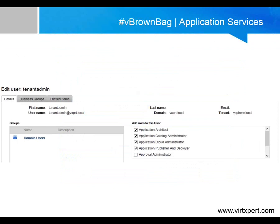So on my screenshot here, I created a tenant admin user and an IaaS admin user, which are the two main roles that will administer your vCloud Automation Center environment. I set those up just so that I could bounce back and forth easily, and I knew if I needed the person with the tenant admin privileges, I would log in as tenant admin. I would log in as the IaaS admin if I needed those privileges. So this could be any user in your environment. You could name them tenant admin, or more likely in a production environment, it's going to be specific people on your team, and you'll just need to document and know who has those permissions.